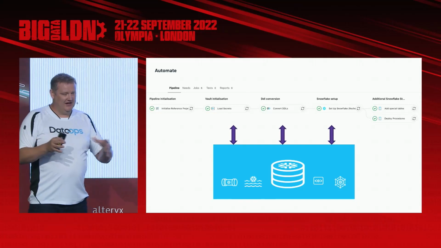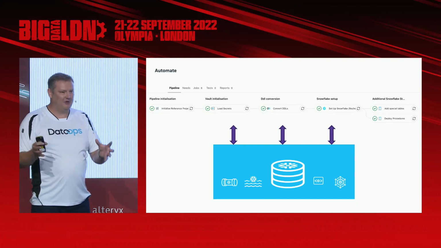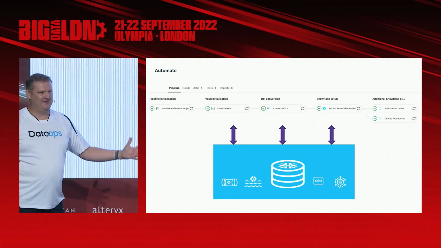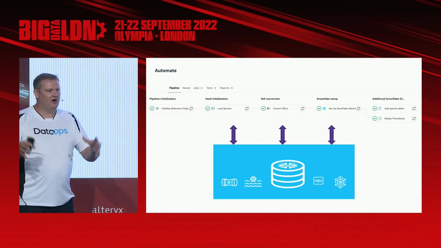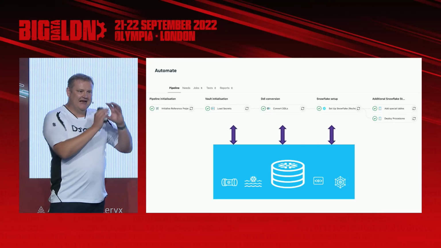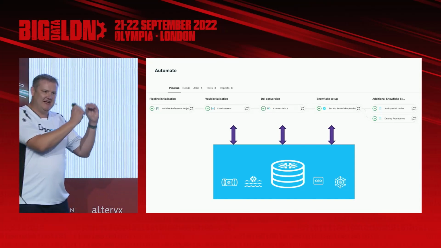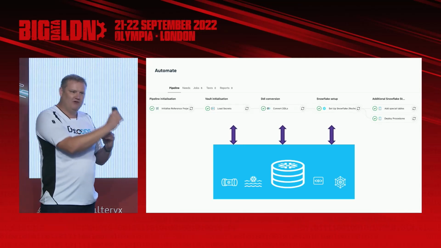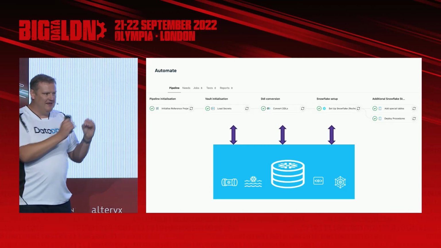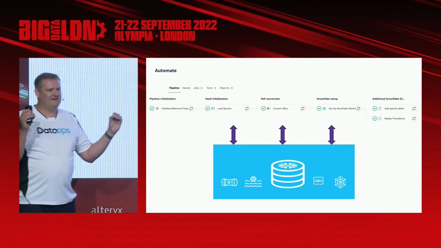Actually, what I would tell you is these are what we described in the last sessions as micro pipelines. This is not one big pipeline for the enterprise that's driving my enterprise data warehouse. What we're seeing here is one of 40 or 50 or 60 little pipelines that are attached to individual data products. Every data product has its own pipeline, its own schedule, its own release cycle, its own process. And that's minimizing that time to value that you need.